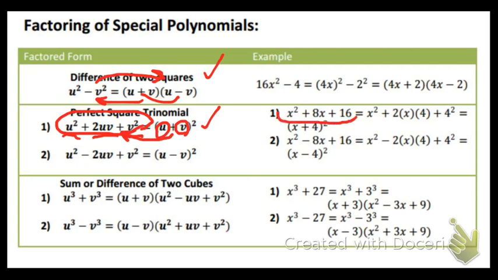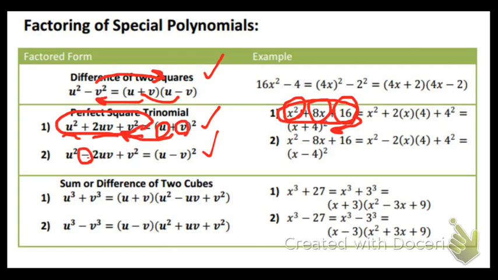But for example, on the right here, we've got a perfect square in the first term and a perfect square in the second term. If you take the square root of x squared, you get x. The square root of 16 is 4. 2 times x times 4 gives you 8x. That's a perfect square trinomial, so you can factor it as a binomial squared. That's one way to go about it, but again, I would just use the AC method. Same thing if the second term is negative but everything else is the same: you can identify it as a perfect square trinomial and factor.